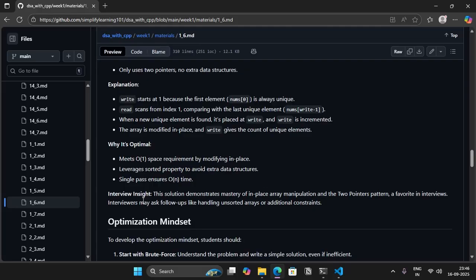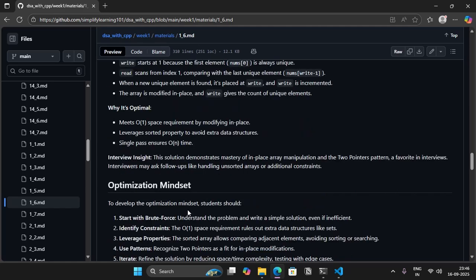Then start looking at the constraints around that problem, time and space complexity, and then at what the optimization opportunities are. So you will understand the techniques and where to use which technique. For example, when should you use the two-pointer technique, when should you use the window technique and all that stuff. And then you will build that mindset.